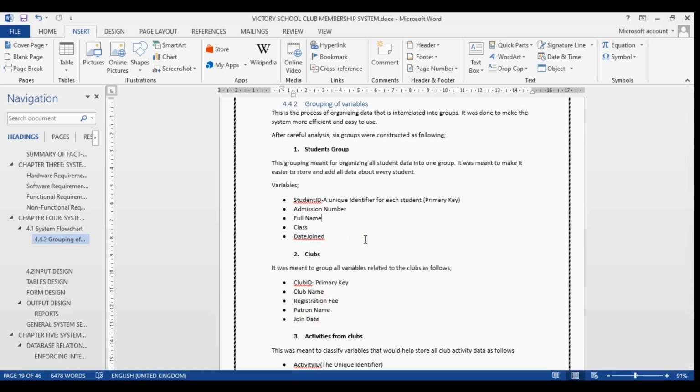Maybe if the system starts, the first thing you need to do is check for the existence of the user. If the user is not registered, or the student is not registered, you have to register them. Now you know very well that if they register, they are required to be a member of a club. So after registration, they will need to join a club. So you show that flow, and be sure to use the correct symbols while doing it.